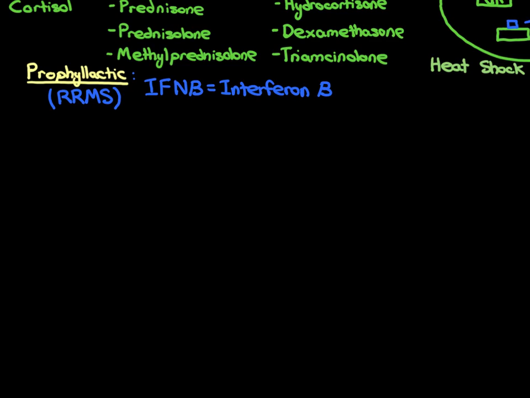So interferon beta, let me tell you about what the normal function of interferon beta is, and then I can try to potentially justify why this might stop future episodes of white matter lesion formation. So interferon beta is an example of what we call a type 1 interferon. So there are other type 1 interferons as well, and they all do the same kind of thing, and they're involved in fighting viruses. They're involved in inducing what we call an antiviral state in cells.